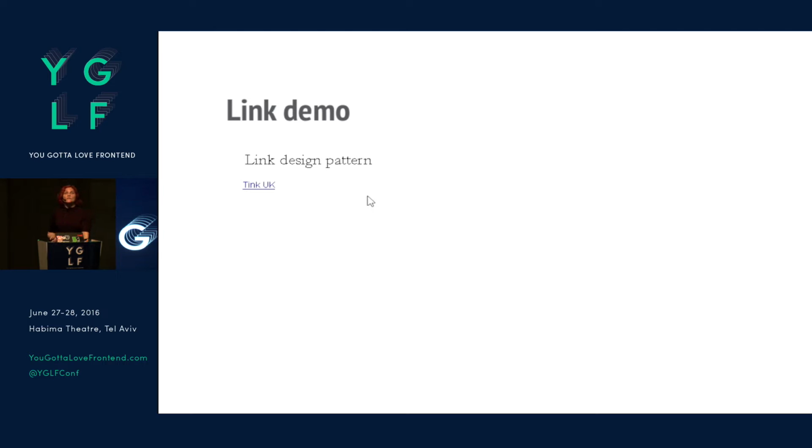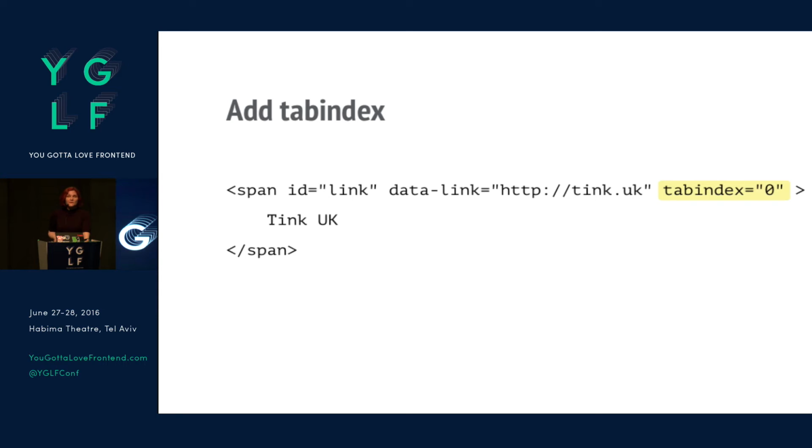So far, so good, it seems. If you happen to use a keyboard, this is how our pseudo link would work. It doesn't. You can't focus on a span, because you don't get that free with a span, because it's not an interactive element. You can't therefore interact with it if you use a keyboard. And so pretty much this is no use to anybody who doesn't use a mouse. And when you think about all the different devices and inputs and outputs there are, speech, keyboard, that's pretty much a bad idea. So we can go about fixing it.